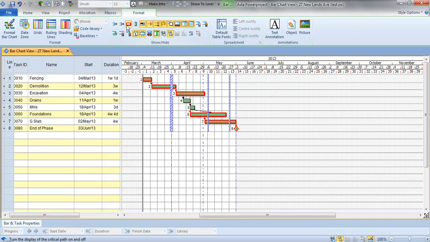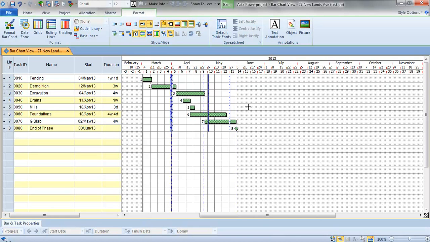Under the Format tab, there are a number of icons, so we can click on an item and say, well, I don't want to see the critical item, so that's suppressed, that red outline, or the total float, or the free float, or we could turn the links themselves, just some of the links, the least important links called non-driving links, or we could turn all of the links themselves on or off. So I can strip it back to be as anodyne or as clear as I can for both good and bad reasons.